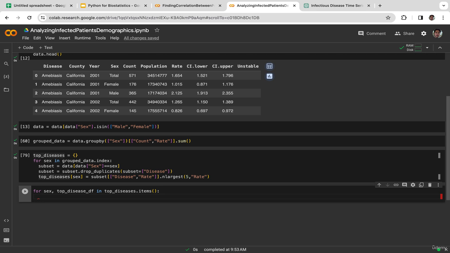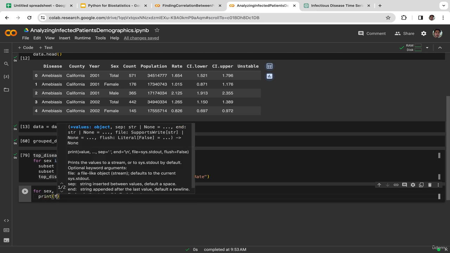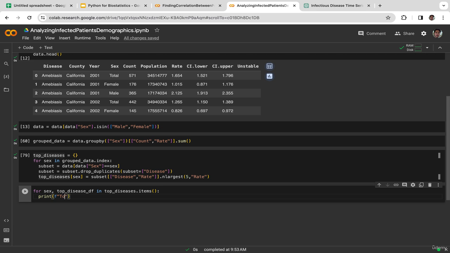So we're going to print f top 5 diseases for, and inside here we're going to copy and paste the first index, which is sex. All right, so it's going to be either male or female.